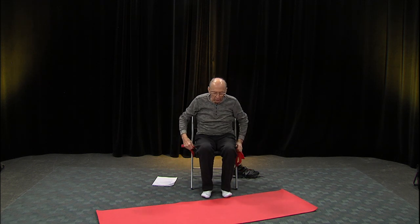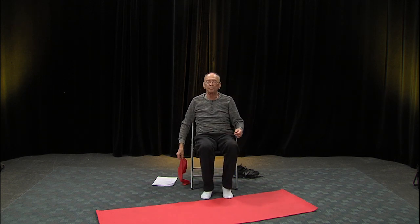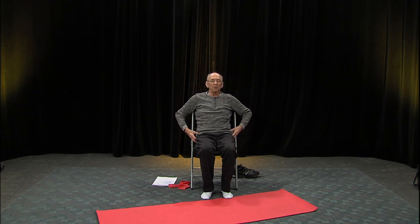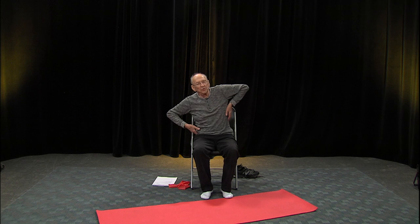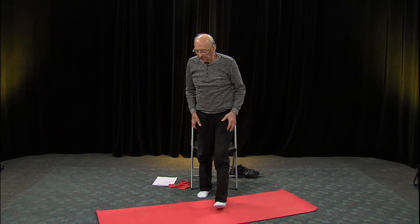Okay, now I told you that I'm going to show you some things that you can do in the bed. And so it just fits right into this routine. We got to use our stabilizing muscles, all those muscles around the pelvis, especially the glutes. But also, we want to get those oblique muscles on the side of the chest. So, what are we going to do? We're going to do them on the floor. So let's do that, huh?